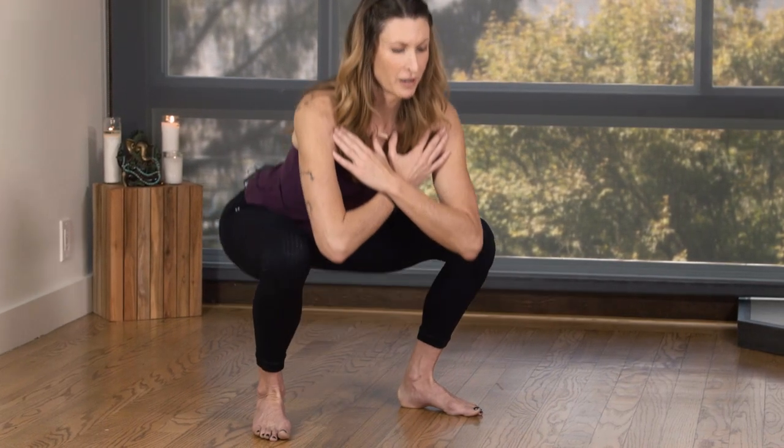Press through the feet as much as possible. Come directly up, standing up. Keep the hands on the chest. We'll curl in once you rise up. Chin in, belly in, pelvic floor lifts up.